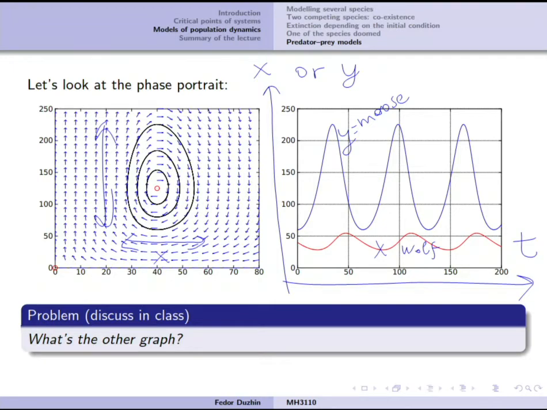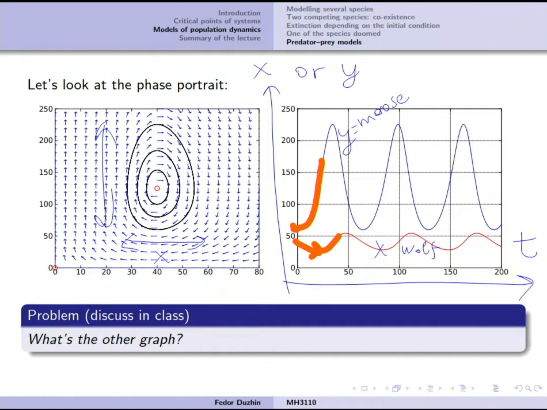And notice that initially the population of moose is small, and if it is small, then wolves do not have enough food, and the wolf population is declining. But if the wolf population is declining, it means that there are less predators who eat moose, so the moose population is growing to a certain point, because at a certain point the moose population has grown sufficiently large so that wolves get a lot of food and the wolf population is going to grow.